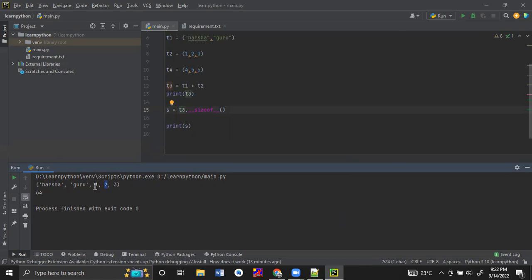It printed 16. So that is the memory actually. It is printing the size of the total tuple in memory.